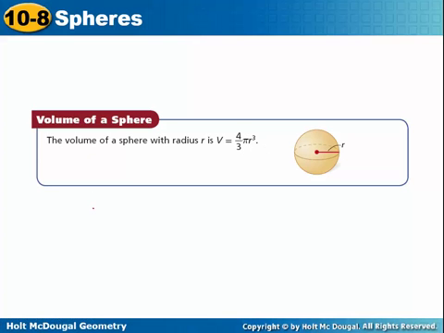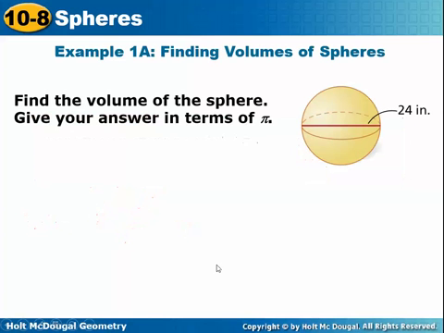Some people write the formula like this, 4 times r cubed. You can divide it by 3, and then whatever that is times pi. If you're leaving your answer in terms of pi, this is the part you'll be doing with your numbers. You'll be plugging in whatever r is, cubing it, multiplying by 4, and then dividing by 3. So that's an alternate form of the formula.